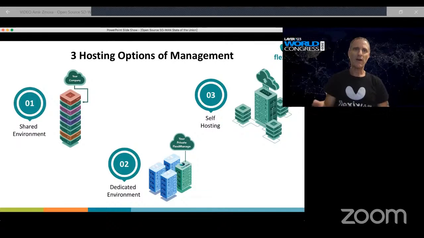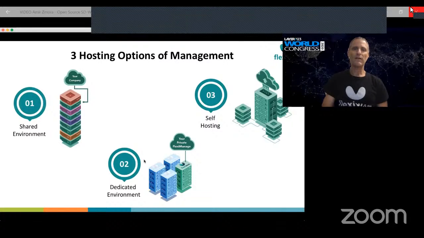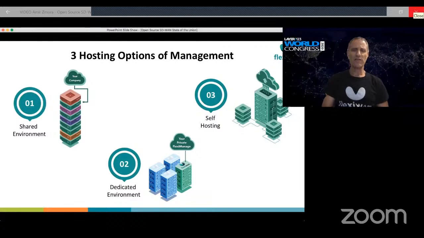The second option is what we call a dedicated environment. In this case, what we do is we spin up a complete set of servers for you, 2 clusters of databases and all the servers and everything, dedicated only for you in a white label option, where you can put your logo and everything, and you have much more control of many things like the software upgrade schedule. You can test it before in a test environment and all of that. And also here, no long-term commitment. You can stop at any time you want.